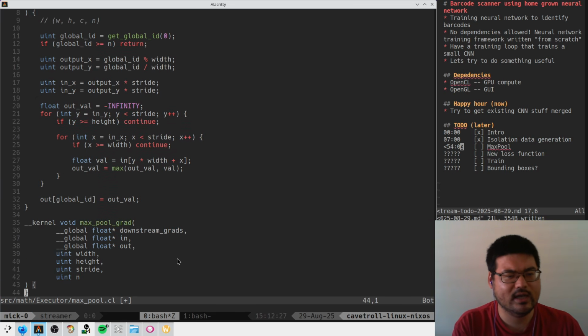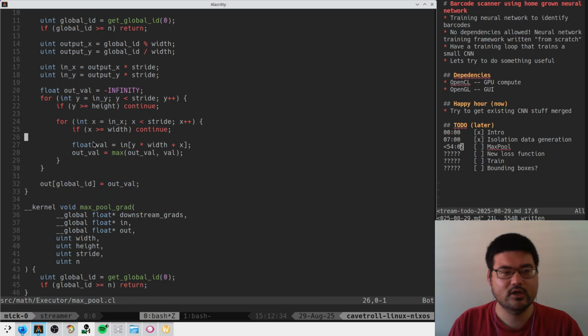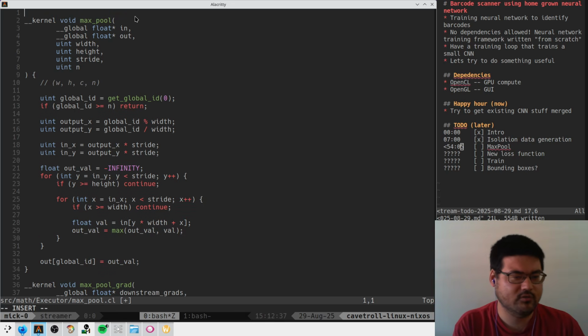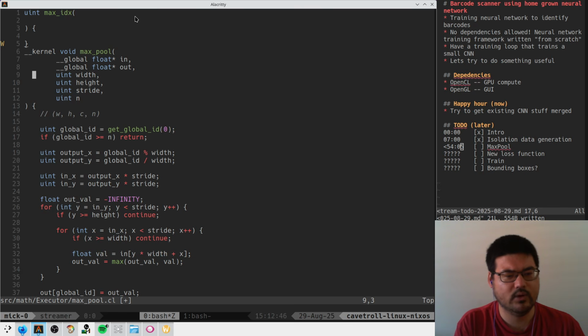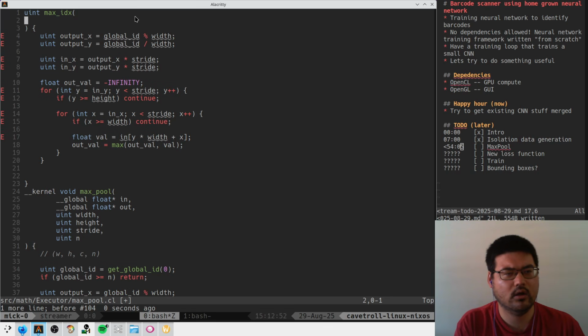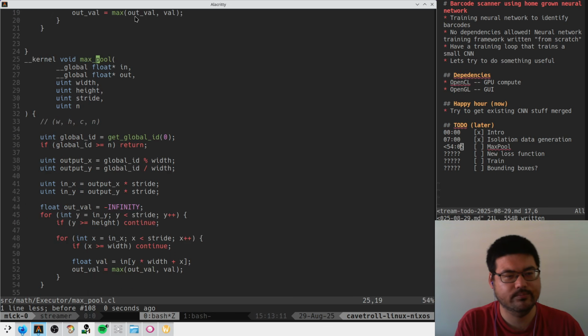And I guess that means that almost all of this stuff we want to be extracted. So I think what we do is we say, if we do max index here, based off our inputs, we can just kind of say like, maybe here we say like, I don't know, man. We'll see.